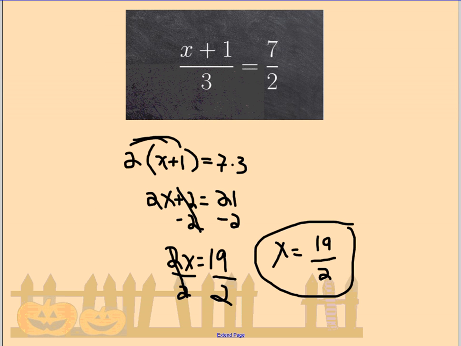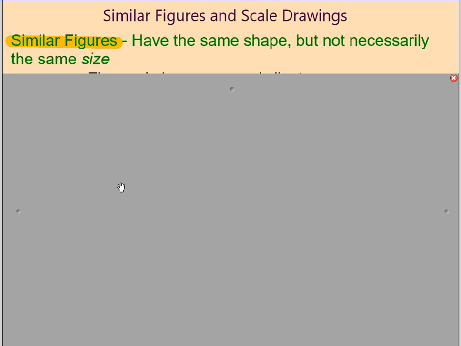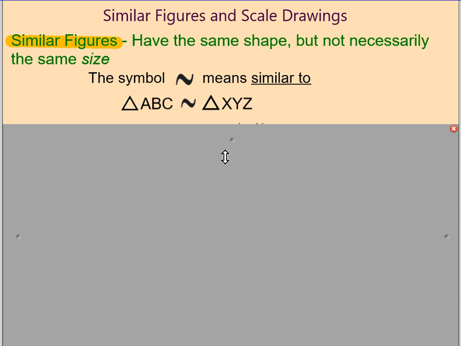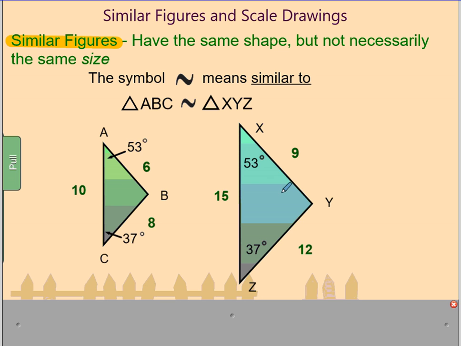All right, so that's what I have for proportions. The second part of our video is just to take the idea of a proportion and apply it to similar figures and scale drawings. So it's very simple. You just need to know the rules here. We know that similar figures have the same shape, but not necessarily the same size. So for example, if I were to look at these two triangles, they're the same shape, okay? Meaning that my corresponding angles are the same, but that my sides are proportional.